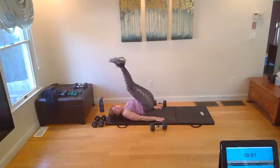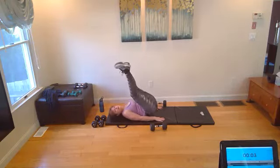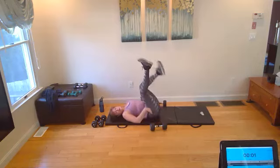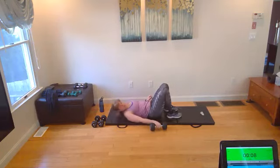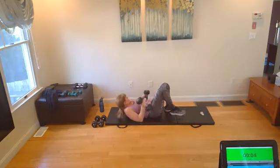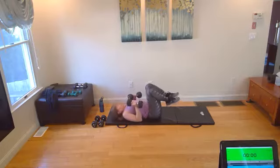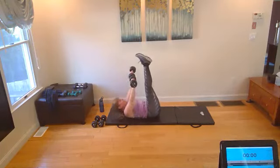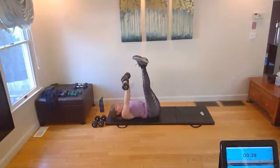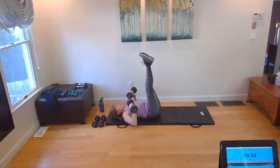Nice. 3, 2, 1. Take rest for 10 seconds. Going into our chest presses, so grab those heavy dumbbells. Five. Legs up. 3, 2, 1. Arms up. Exercise for 40 seconds. Crunch. Press. Crunch. Press.